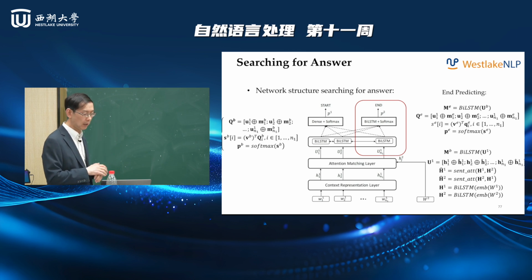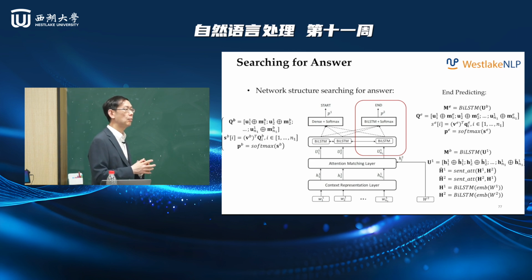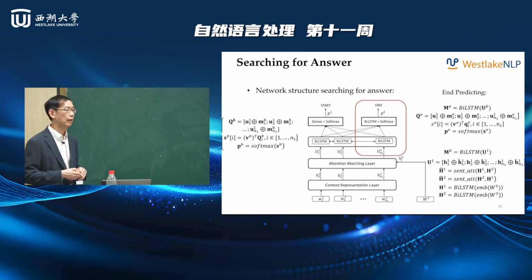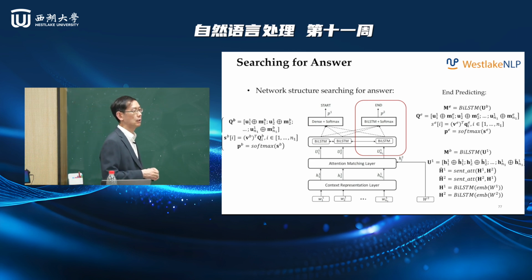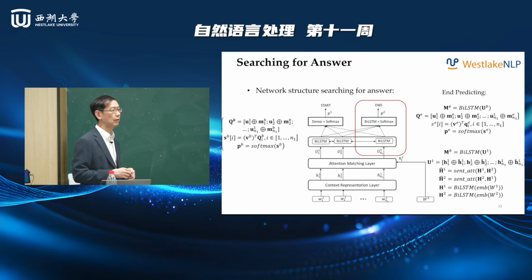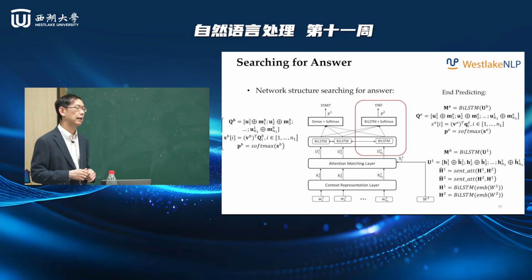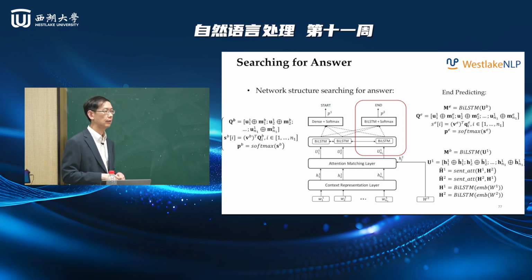So the right part, the QE, is built on top of MB. Why is that so? Because MB already contains the beginning of answer span information. So if I stack an LSTM on top of it, I can build the end of the answer span on top of the beginning of the answer span information.